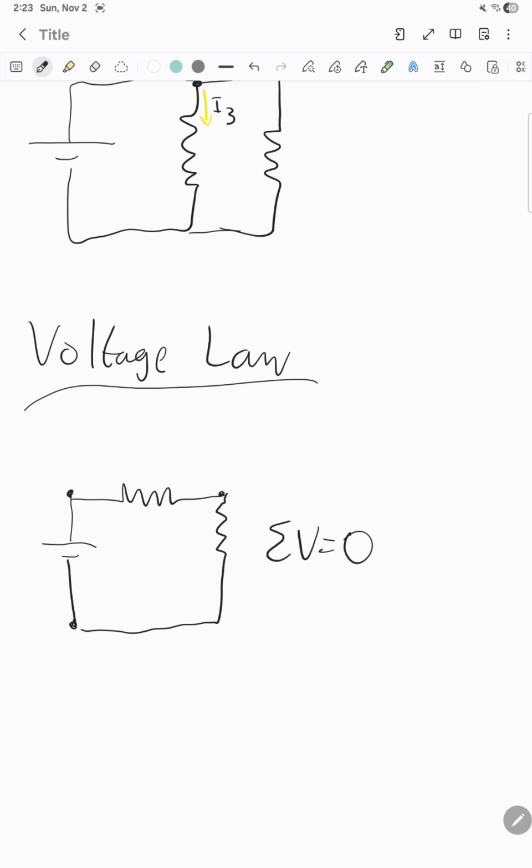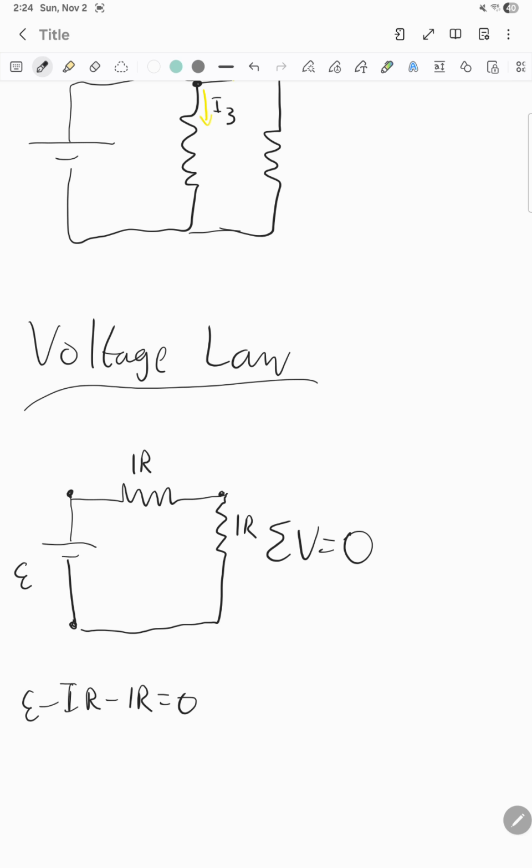And what you'll do is that you'll have the voltage here, which is just V, or some people write it epsilon, at the source, which is the voltage. And then here you have a resistance, but there's current flowing through it, and according to Ohm's law, I times R is equal to V. So this will be V minus I times R minus I times R is equal to 0.